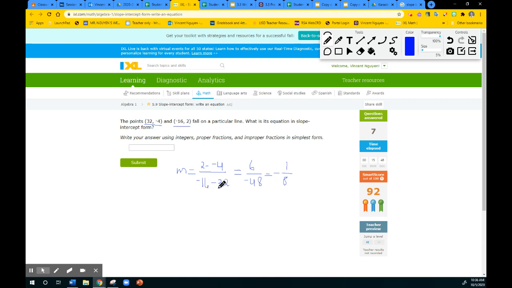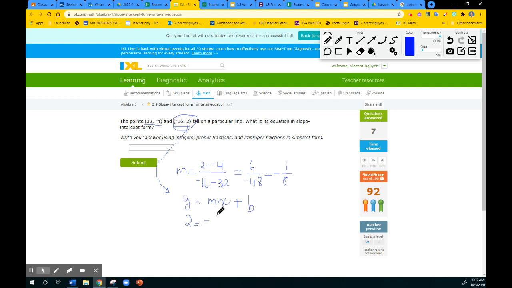And now that I have the slope, oh, this problem might be harder than we anticipated. Well, let's just use this point. It looks smaller. So I'm going to put y in for y equals mx plus b. Remember the form, this is our formula. We cannot write our equation without this formula. So y is 2 equals m is negative. Oops, excuse my equal sign, it's messy here. There we go.